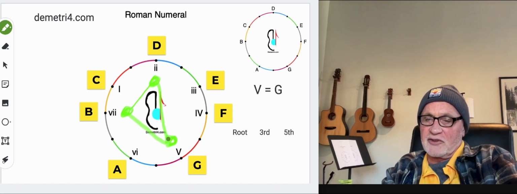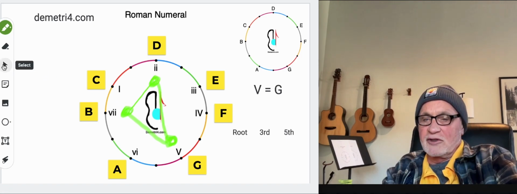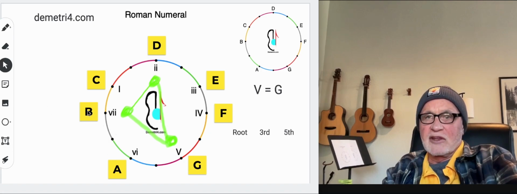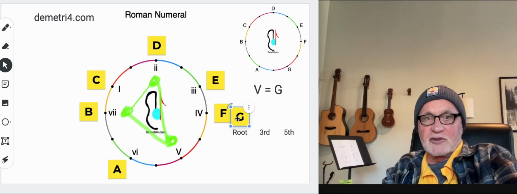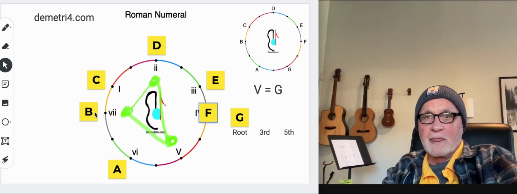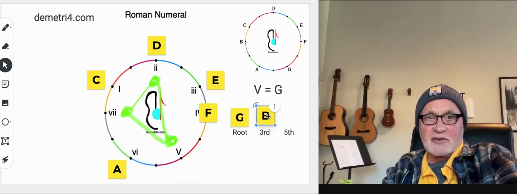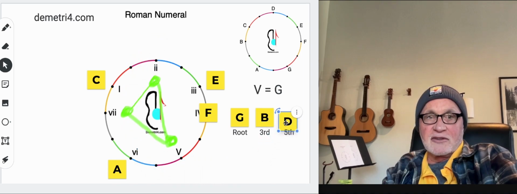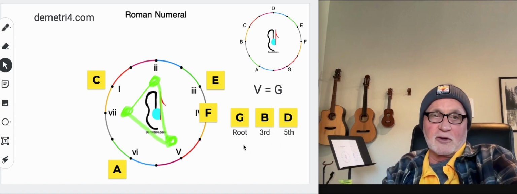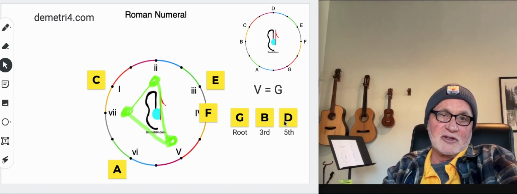The G chord consists of only 3 notes. The root is G, the 3rd is B, and the 5th is D. The root is G because the name of the chord is G. The 3rd interval above G is B, and the 5th interval above G is D. So we get the triad G, B, D. Simplest form of a G chord.